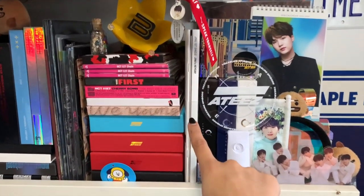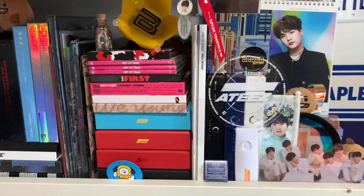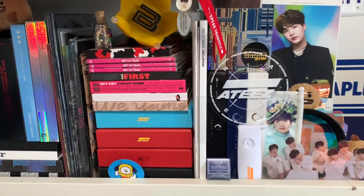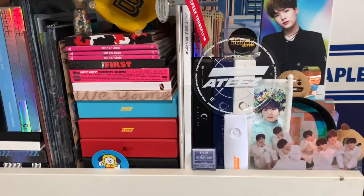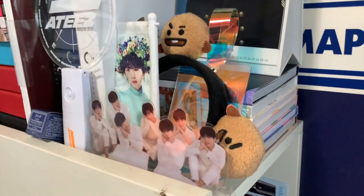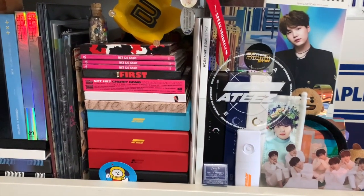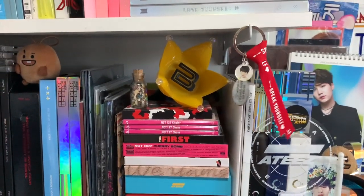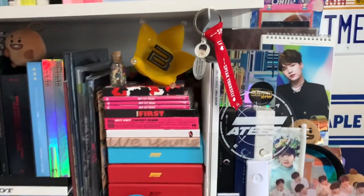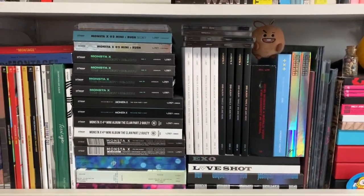We do have 'Genius Heyday' which I didn't unbox on the channel, but it is new. We have some One Us hiding behind the 8D light stick. We also have the 'Superhuman' kino up above, a Shuka calendar, and a couple other Yunki and Shookie items. I also have Seventeen's albums 'You Make My Day' and 'You Made My Dawn' hiding back there. Up here we have the keychain I got at the Speaker Self concert in Chicago, which I traveled to go see. Back there I also have his premium photo, and I'm hoping to display things nicer once I have new shelves after I move out.